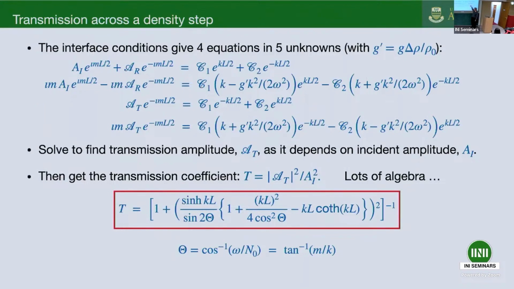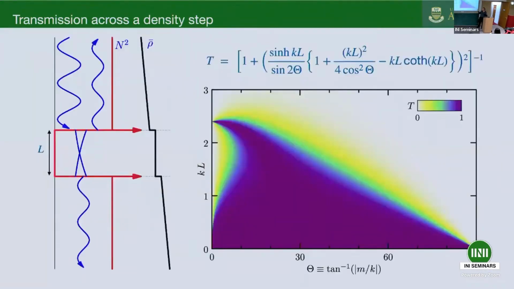Okay, so a little more gross, but that's the answer, and that's what it looks like. And the thing that really stands out, obviously, is this thing. Before, when we said waves were hitting it nearly vertical, going up and down, even if the depth of the step is really small, we'd have almost no transmission. Well, it does disappear, but then you get perfect transmission if you're bang on that number, which is about 2.4.